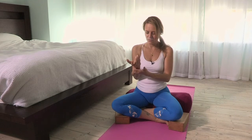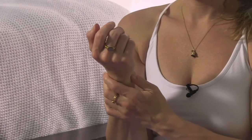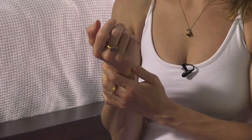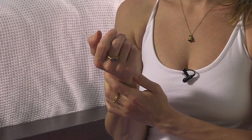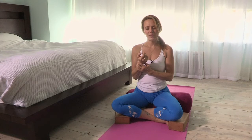Take a breath and come to the second side — another 60 seconds. Place the thumb right in this ridge point at the wrist. This is actually very good if you're at a computer a lot, just for your wrist. Elbows in. Soft, long exhale. And then gently release the point on your wrist. With your hands at the center of your heart, bring this practice to a close.